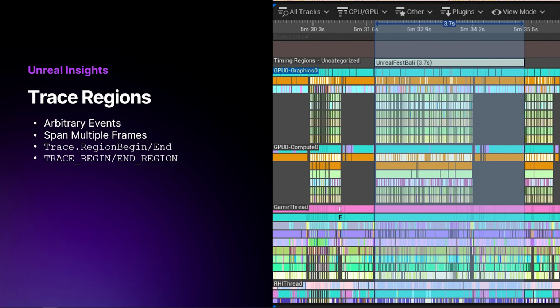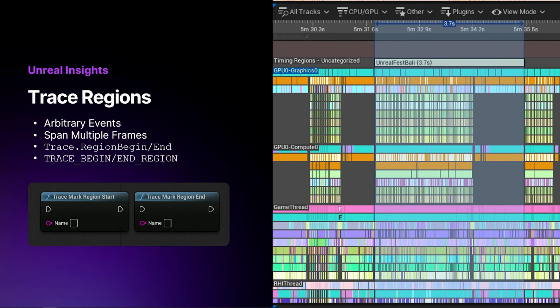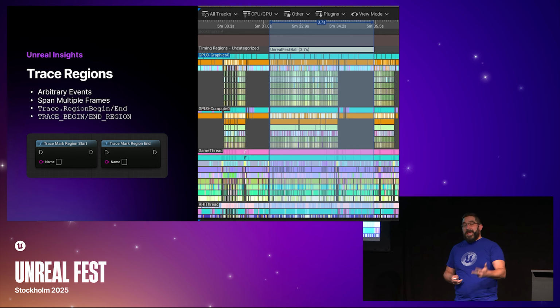And then the Unreal Insights team did me a really, really big favor, and they added regions, which are arbitrary events that can span multiple frames. And there are console commands, there are C# or C++ macros, and blueprint nodes for starting and ending regions. And regions are great because I've got this whole chunk of time, and now I don't have to pause and resume tracing.